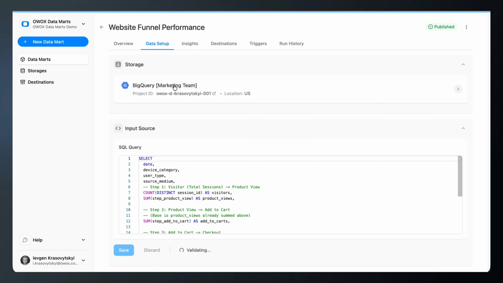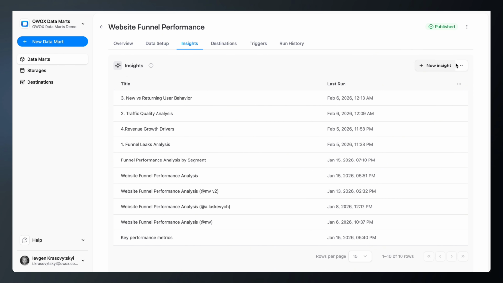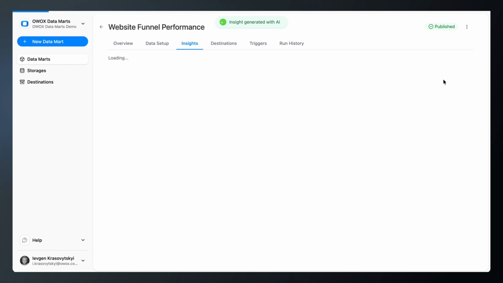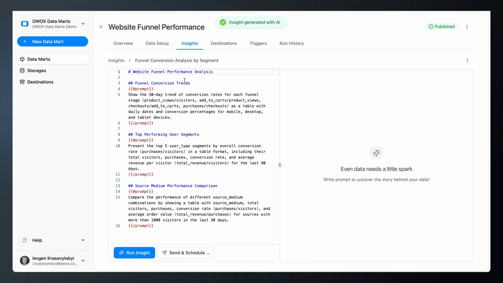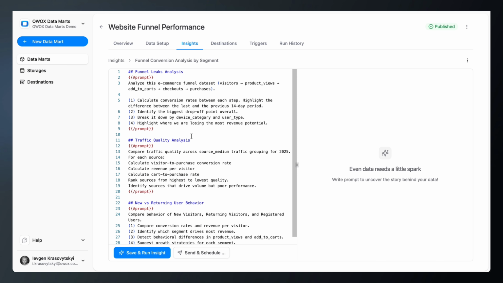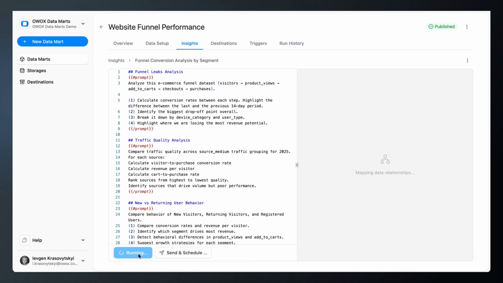And this doesn't necessarily have to be advertising or connector data. It can be any data. Your existing warehouse table, custom SQL query, view, table pattern like events table from the GA4 BigQuery export, or our connector. Whatever data you have, just open an existing data mart, click Insights, use our assistant to generate the prompt, edit the prompt to fit your unique needs, maybe add more prompts if you want to. Go ahead and run it. It might take anywhere between 1 and 5 minutes, it depends on the amount of connected data.